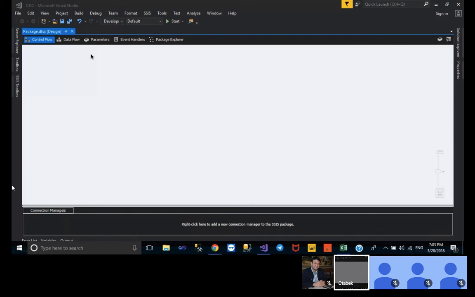Or from newer versions, you can use environments, which is under the catalog. It's almost the same, it's going to do almost the same thing as the configurations. But you can switch the environments from the SQL Server Agent, or the catalog.